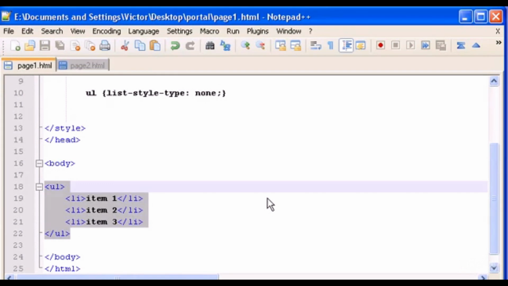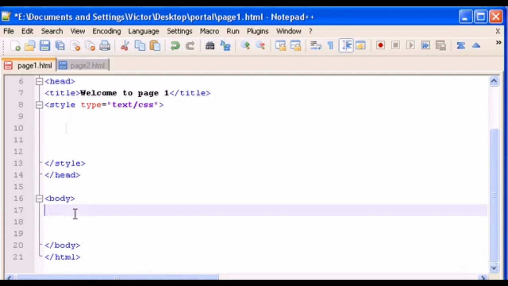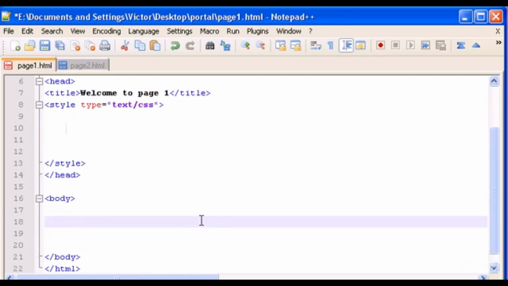let's change the subject, and I'll show you now how to use two selectors at once. We will give the same properties or attributes to more than one selector at once. Okay, let's give a header 1.